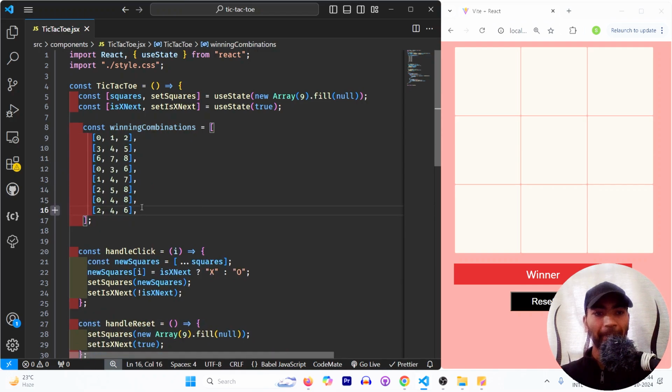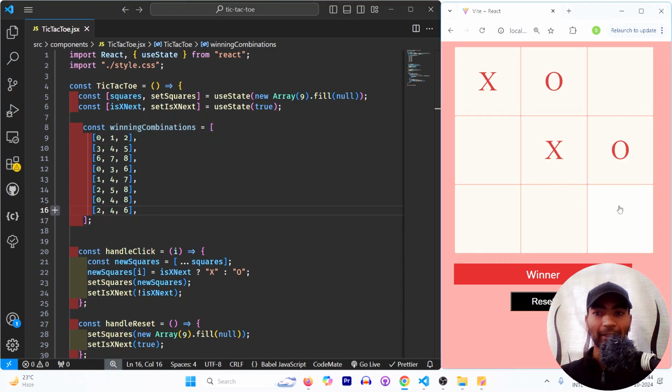Okay, so I have filled all the winning combinations. So you see this is the 0th index, basically 0th block, first, second, third, fourth, fifth, sixth, seventh, eighth. So let me just create a winning combination. You see we have an X at the 0th position, then 1, 2, 3, we have an X at the 4th position, and 5, 6, 7, 8.